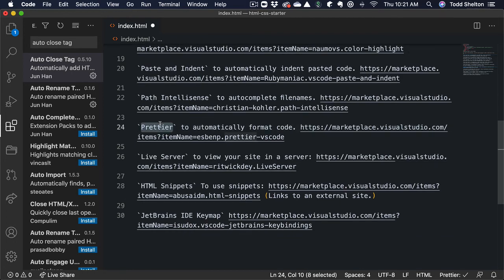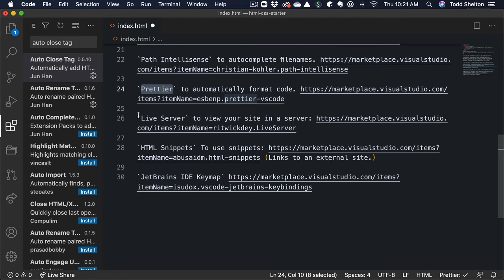Prettier is very important. This is how our code is formatted. So whenever you hit save, that's very important. It formats your code to help you look at it and understand where opening and closing tags are, how to add content, and that kind of thing.